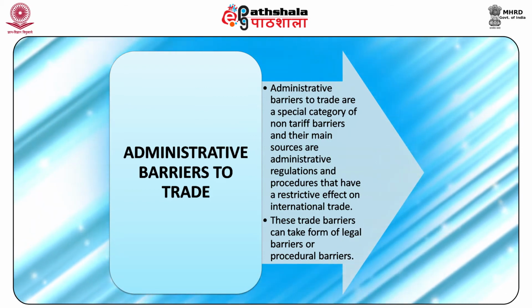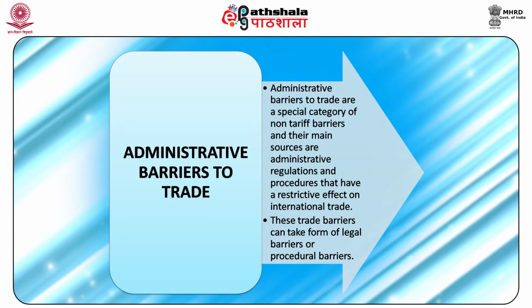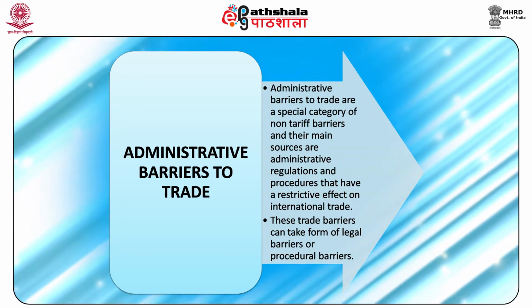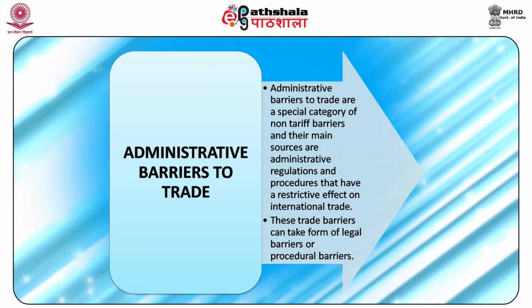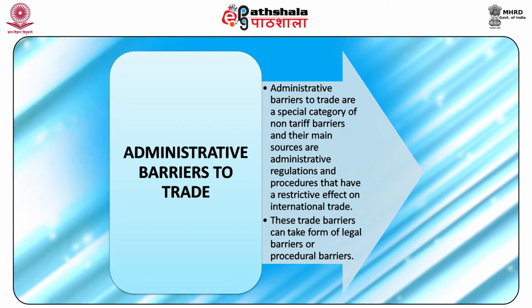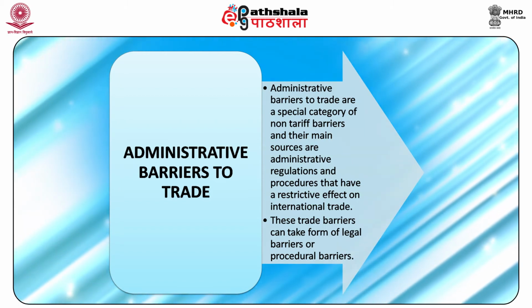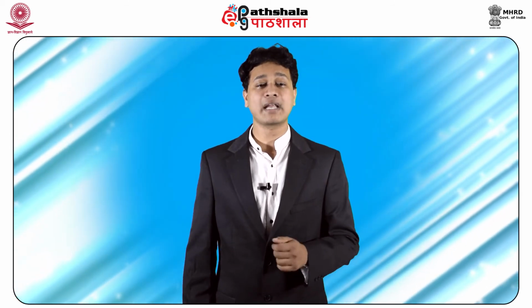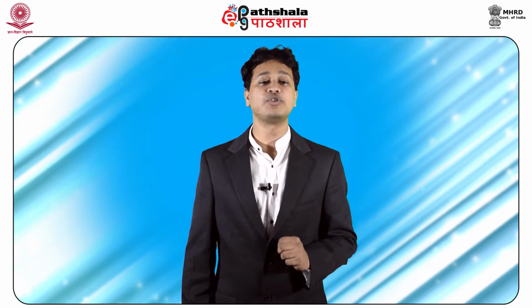Administrative barriers to trade are a special category of non-tariff barriers, and their main sources are administrative regulations and procedures that have a restrictive effect on international trade. These trade barriers can take the form of legal barriers or procedural barriers. Legal barriers are caused by different laws and administrative regulations in domestic economies. Procedural barriers are related to trade procedures, and they include all activities, practices and formalities involving the international movement of goods.